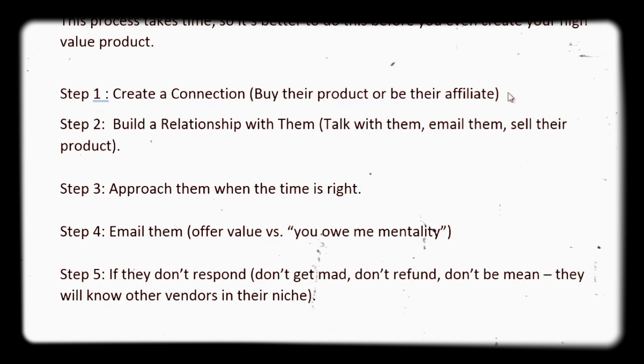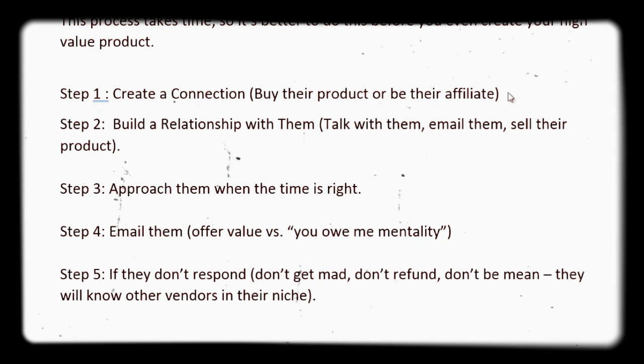It's very, very hard nowadays to approach a vendor or even approach somebody to get them to promote your product. You really have to have a relationship or a connection between you and them, typically before they will say yes. Now, there are different ways to get them to say yes. We'll talk about one way in this particular video, and then we'll talk about a different way in video number 9. So this is basically the process.